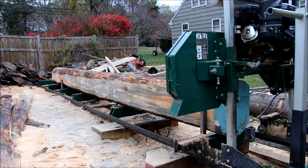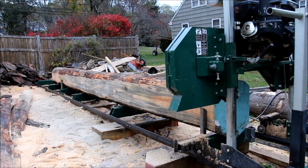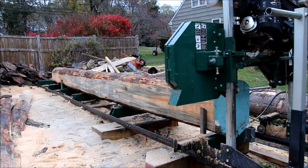I'd like to end up with a 14 by 3 beam, and maybe a couple of 2 by 2s. Let's start here at 17 inches.